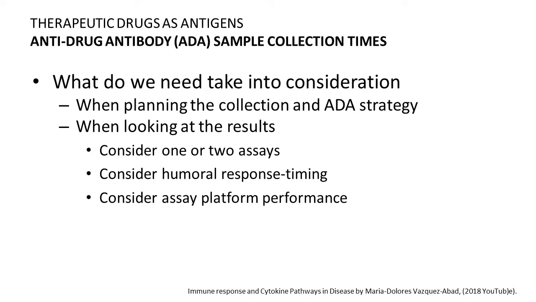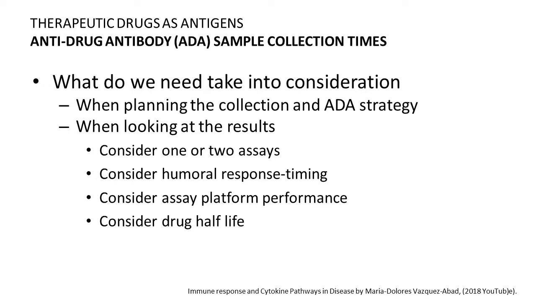Consider the assay platform performance. I'm just going to explain briefly one of them, so that you understand why we need to know how this antibody was detected. There's a lot of older literature. Technology has changed, and when we are looking at any particular anti-drug antibody, we do need to at least understand the different platforms. Different types of assays could provide different kinds of results, even if you use exactly the same serum sample. So it's just a matter of understanding what you're doing in terms of the analysis.